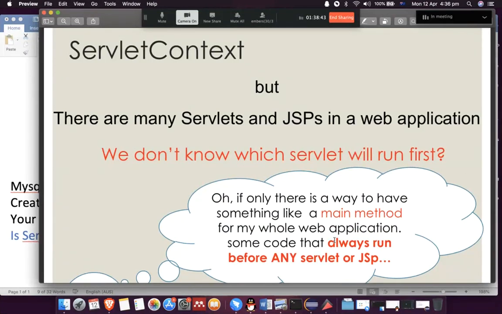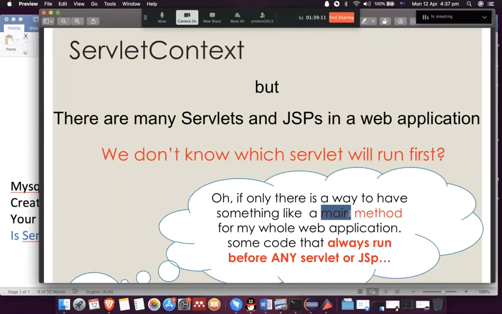But there is an interesting question here. There are many servlets and JSPs in the web application. We don't know which servlet will run first. If you're writing a normal Java class, you will have a main method, right?